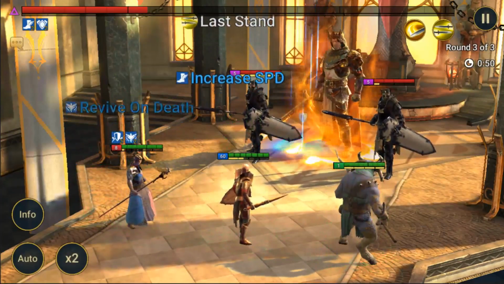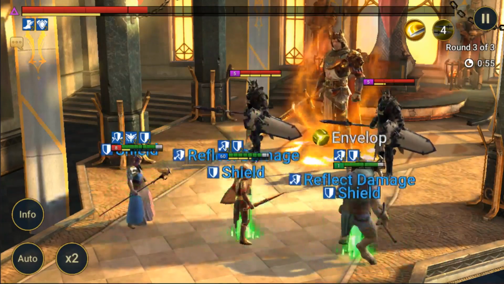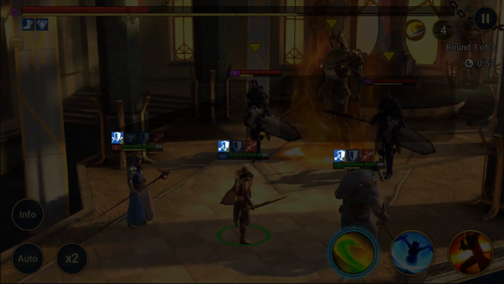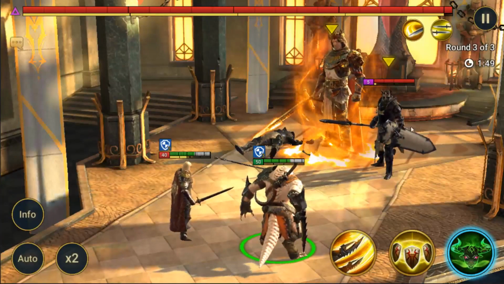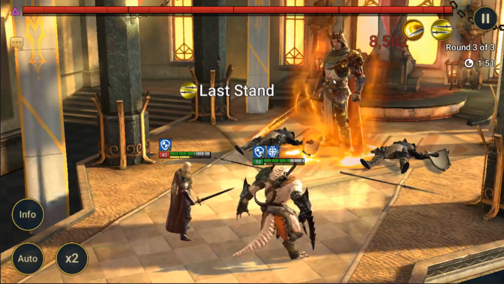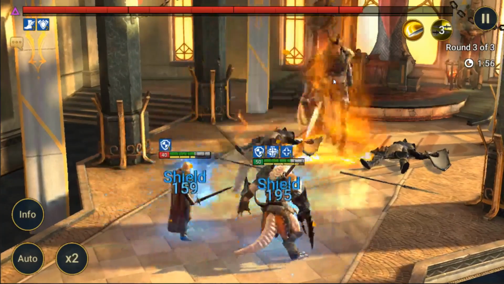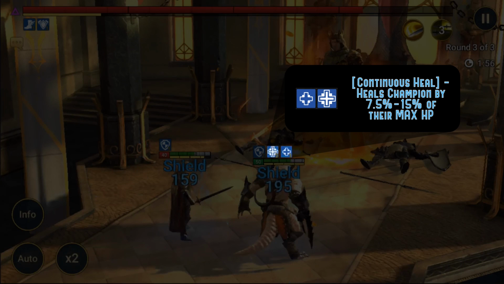The next buff we'll be looking at is Reflect Damage, which is shown by a shield with either one or two arrows bouncing off of it. This buff will inflict 15% to 30% of the attacking champion's damage back at them when attacking a champion with this buff applied. The last buff with two different versions is the Continuous Heal buff. This buff is indicated by either a small cross or a bigger cross, and this buff heals the target champion by either 7.5% or 15% of their own max HP at the start of their turn.